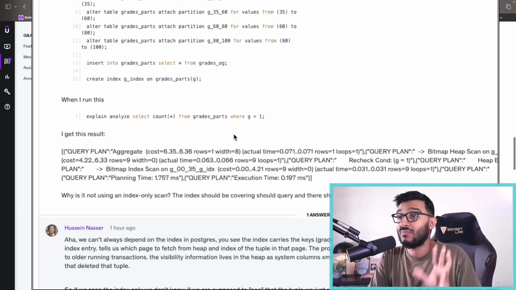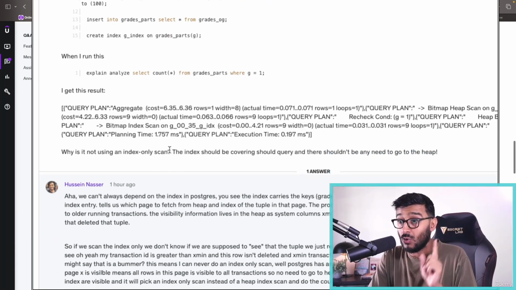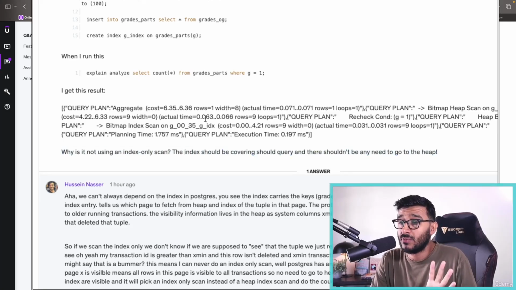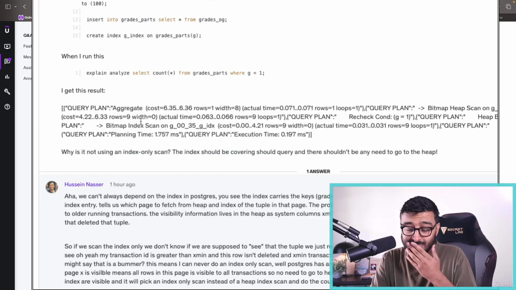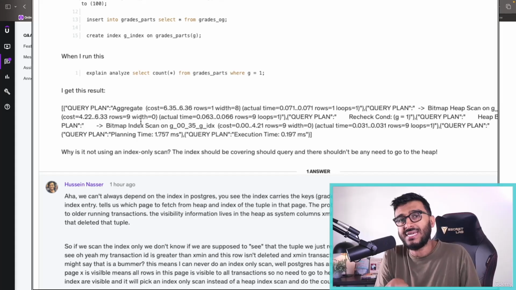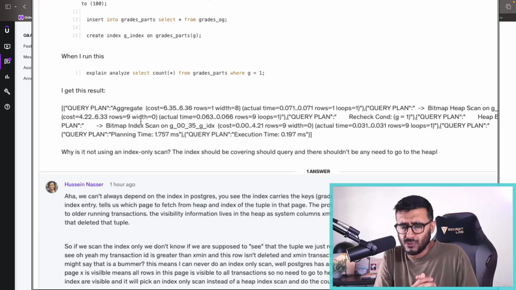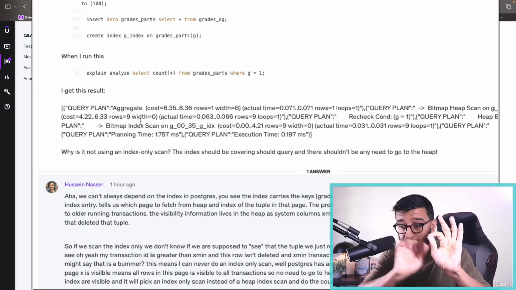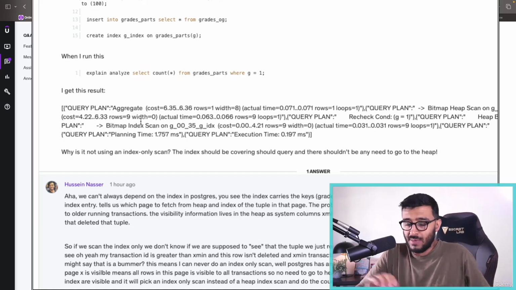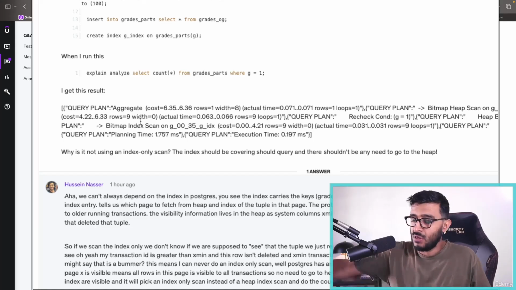Nah. All right, so back to the original question. Why did it do a heap scan, an index heap scan? And we talked about that, a bitmap index scan. What it does is it scans the index, and it doesn't really care about the columns per se, the tuples. It just makes marks of the pages. Oh, we found page 0 and page 17 and page 30, right?